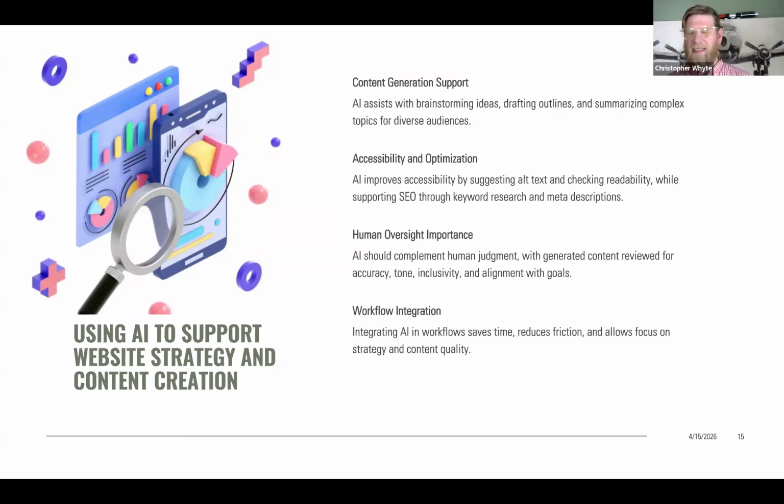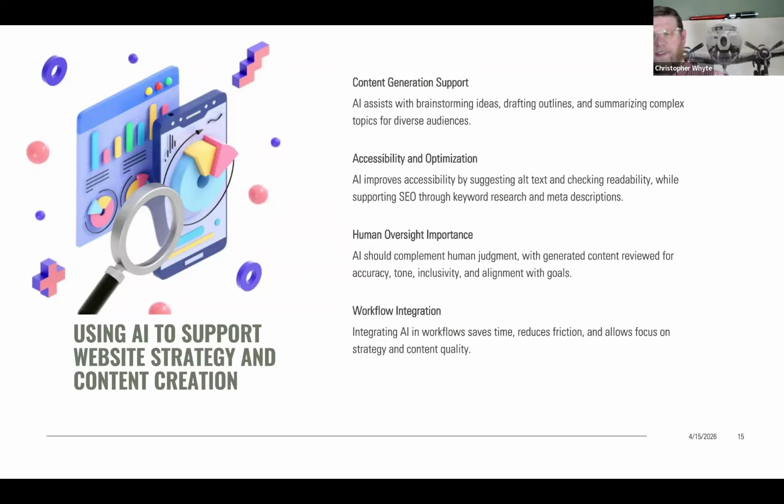But I have to put in, for being a high-level tech person really loving all these tools, I have to tell everyone this. Please, please, please make sure that you review the content that AI generates, even if it's content you originally wrote. Make sure that you go back and check it. It is shocking how much stuff hallucinates and gives you information that isn't accurate, or necessarily what you're trying to convey. It's best to summarize what it's looking at and pulling things together, but you really should be the final person. You are the owner of the website or the content. Does it meet the tone, the inclusivity? Is there something wrong with it? Is it aligning with your goals of the website?